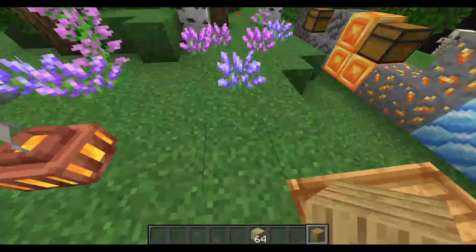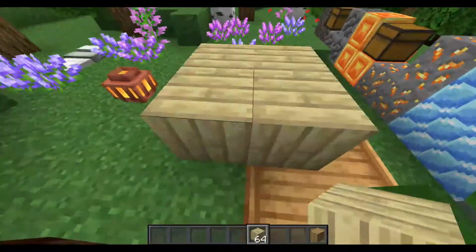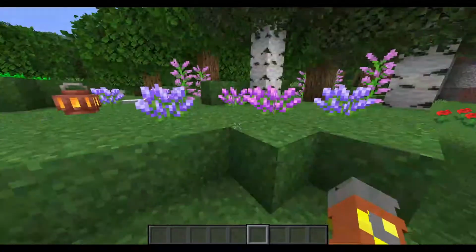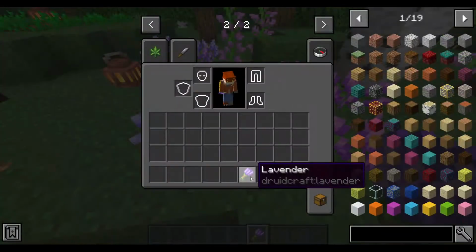So it looks quite good. It's basically just a flooring and also you can use them for walls, which is really good. I really like the coloration of these. Anyway, let's take a look at the next new item, the Lavender, which is pretty cool.